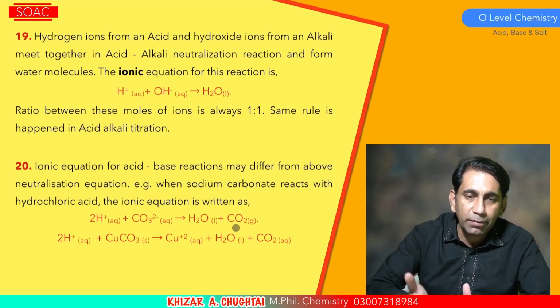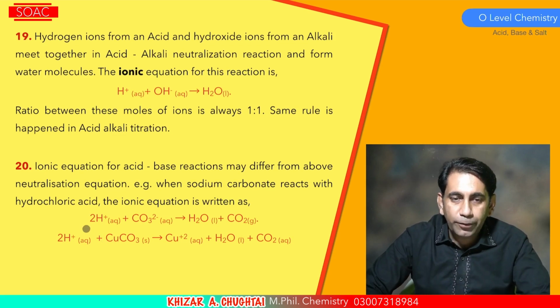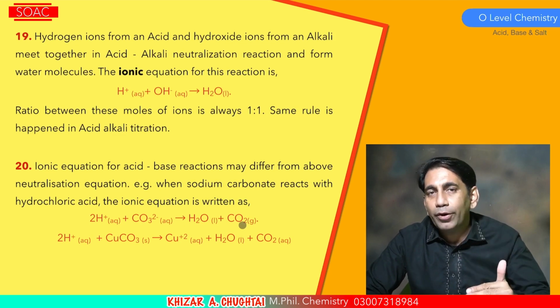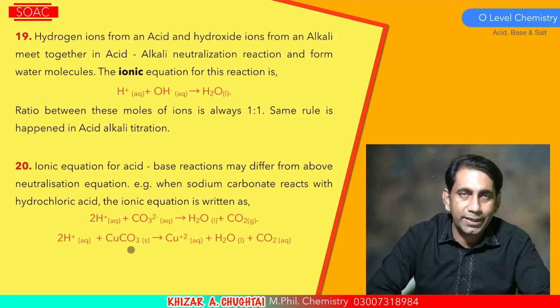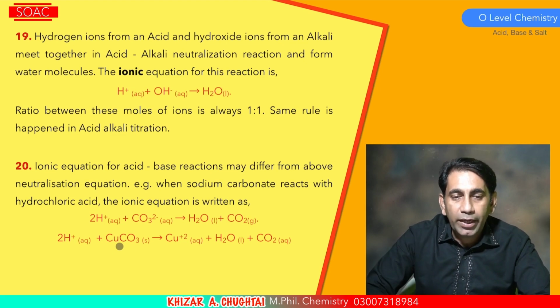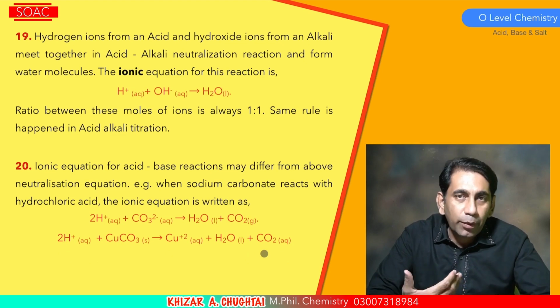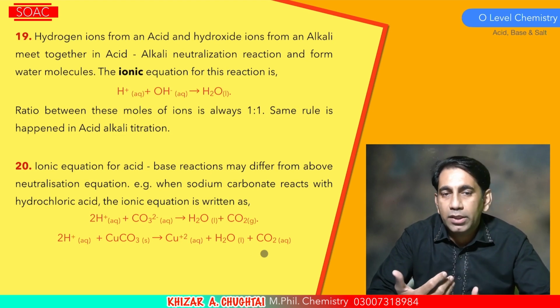For example, when sodium carbonate is allowed to react with HCl, the ionic reaction will be 2H+ (aq) + CO3 2- (aq) goes to H2O + CO2 gas. This is the ionic equation for soluble carbonate and acid reaction. In the case of insoluble carbonate and acid reaction, yes, this is an acid-base reaction, not an acid-alkali reaction, and this time the ionic equation is this one. You can make the ionic equation according to the given substances, according to the given solutions.